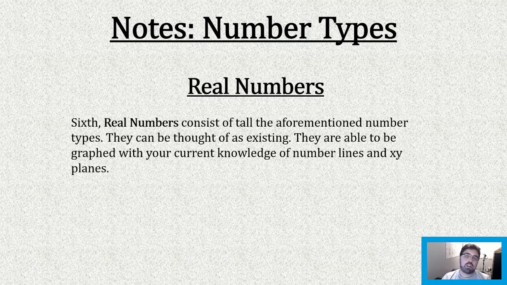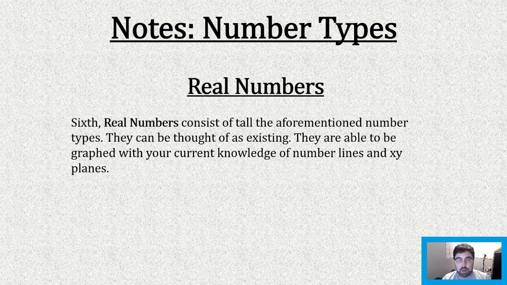All right, everything we just talked about are real numbers. So essentially, if we can take the numbers that we're given and we can graph them on a number line, or we can plot them on an XY plane, think of your X and Y axis, that can also be called a coordinate plane, can also be called a Cartesian plot. If we can plot the numbers on there, they're real. Again, everything we just talked about, all those number types are real.